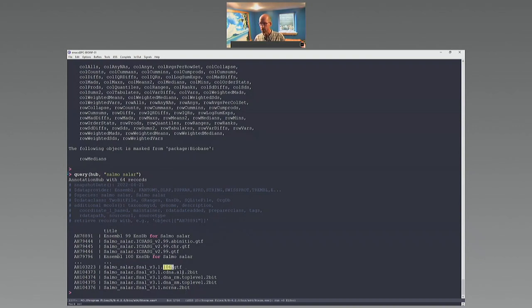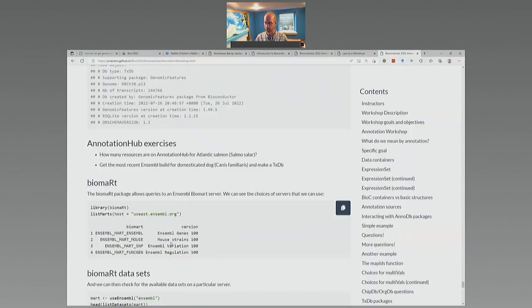There's a version 106 GTF. There's this cDNA all 2-bit. So this right here is going to be sequences for all the transcripts. And then it's going to have this non-coding thing. So it's going to have all the sequences for the non-coding genes. So, I mean, it's pretty cool. There's lots of stuff there. It's a little bit tricky to sort of find things, and it's a little tricky to figure out what's there. But usually, if you're working with non-model organisms especially, there's a lot of data there that you can get that would be sort of hard to get otherwise. And it's nicely packaged for you.